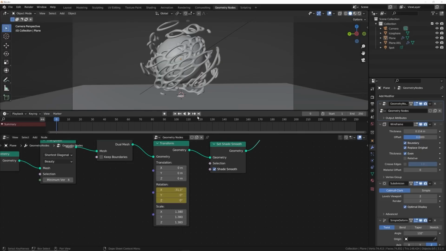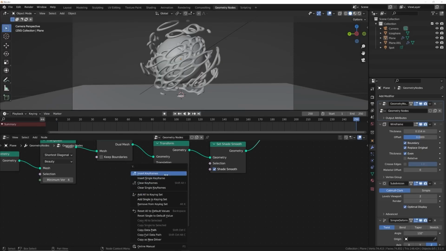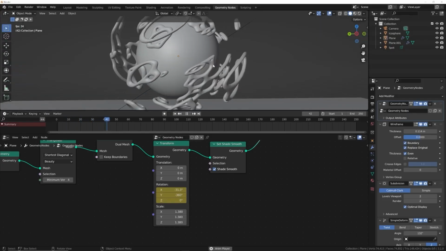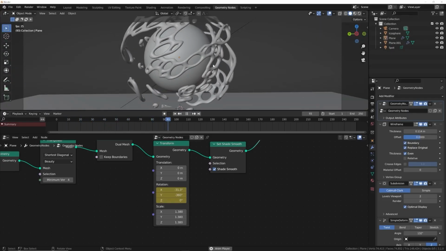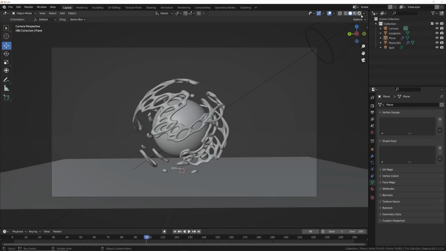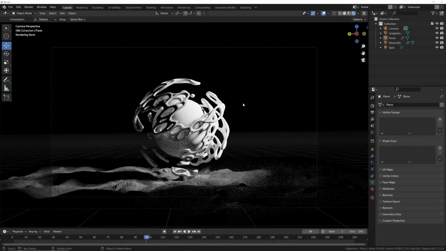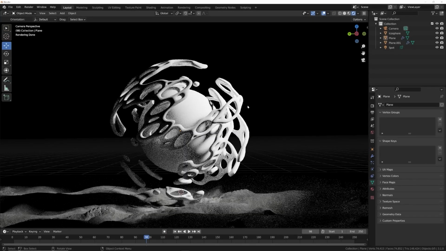So right-click, Insert Keyframe, go to the very end, -360, Insert Keyframe. And now we have this little alien-looking thing gooping around. And if we look at it here in Cycles, so far we have a very basic-looking scene, but it's cool enough for now.